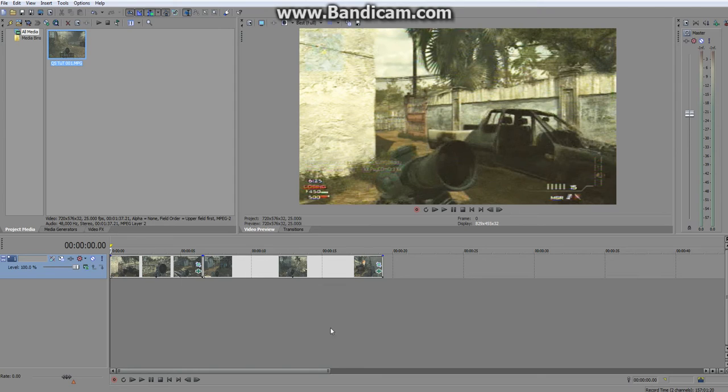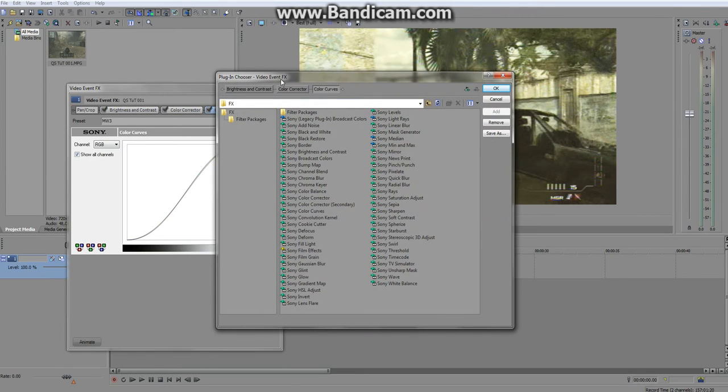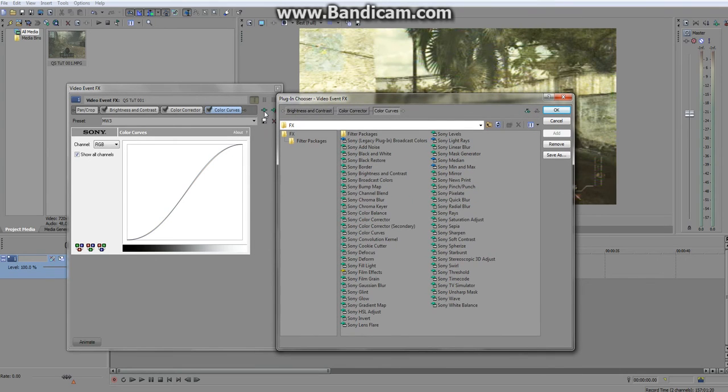And then also you want to do any color correcting that you want. Although you probably can do it afterwards, but I've done that as well. There's also a tutorial here. So what you want to do for the blur is go into your event effects and select, if you haven't already got effects put in, then you should already be prompted with this box here. But if not, you just click this button here.